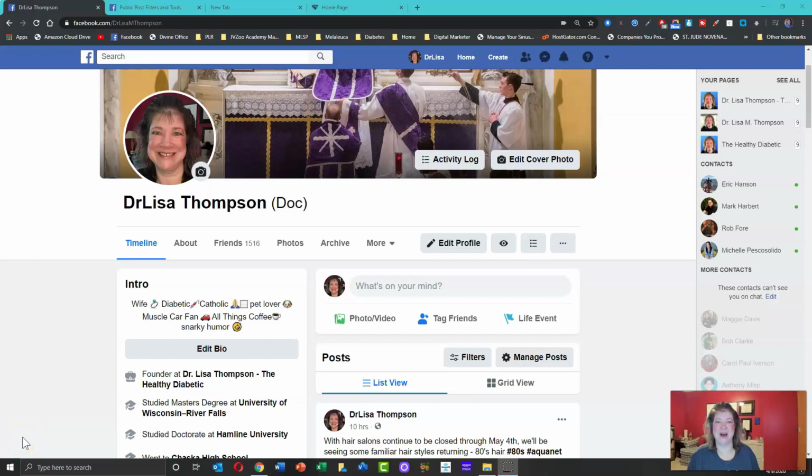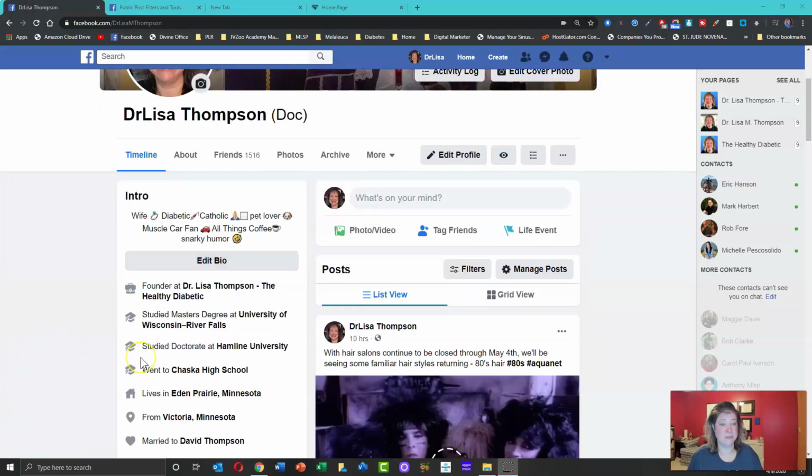Okay, here we are on my desktop looking at my Facebook personal profile. So the first thing we're going to do is see if your Facebook follow button is enabled, and we're going to activate that. Then I'm going to show you how you can find your followers who are following you on Facebook, both on the desktop and on your mobile device.